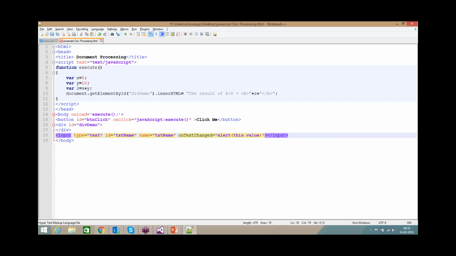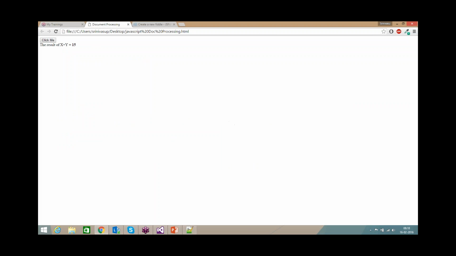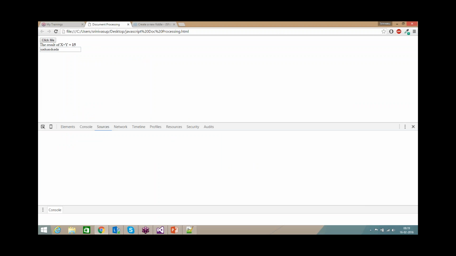Okay, this dot value means this element, whatever value you are entering, that value will be displayed.